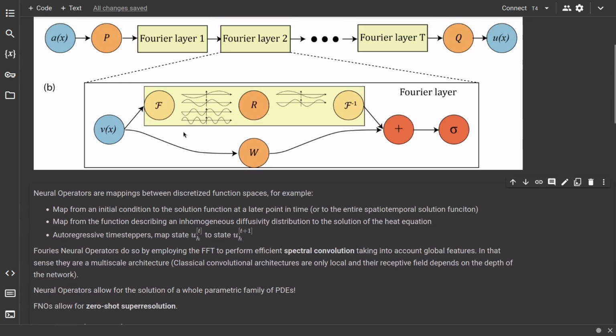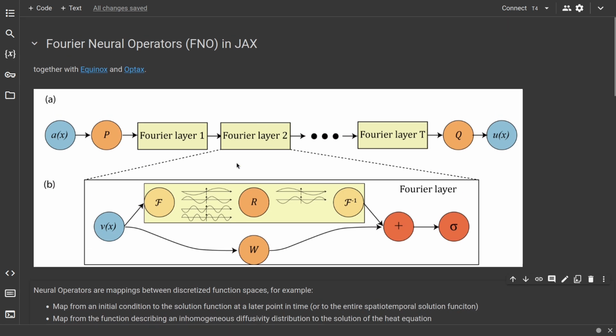If you take a look at this illustration they show here, they take the state, apply the Fourier transform, and this gives them a collection of waves. They have the first mode, which is one period of a sine or a cosine, and then the second mode, which is 2 periods of a sine or a cosine, and so on and so forth. And then they make this complex valued multiplication.